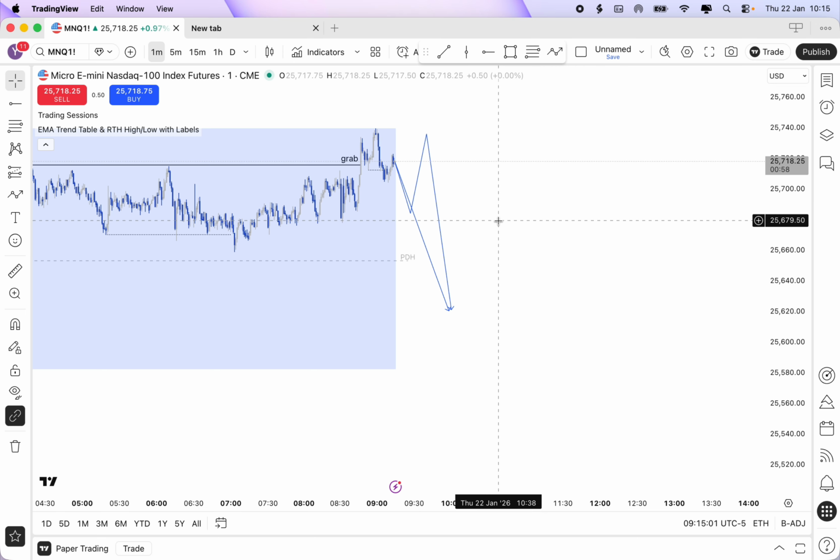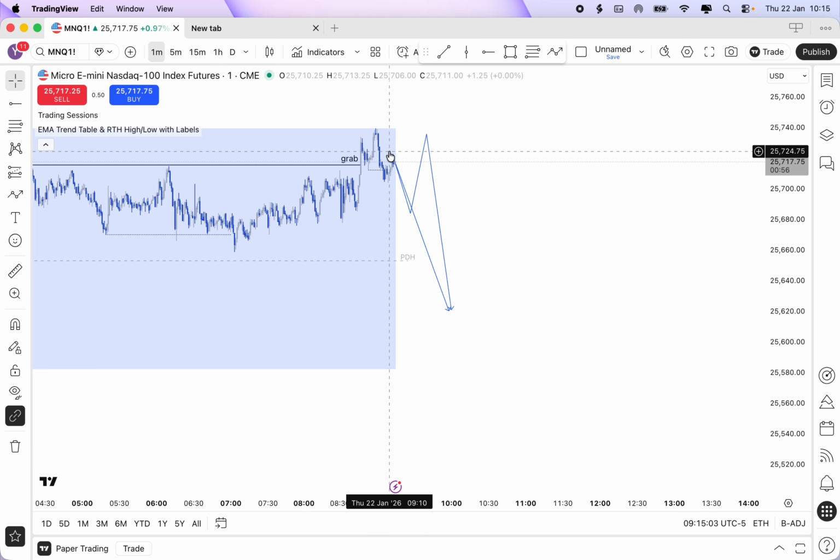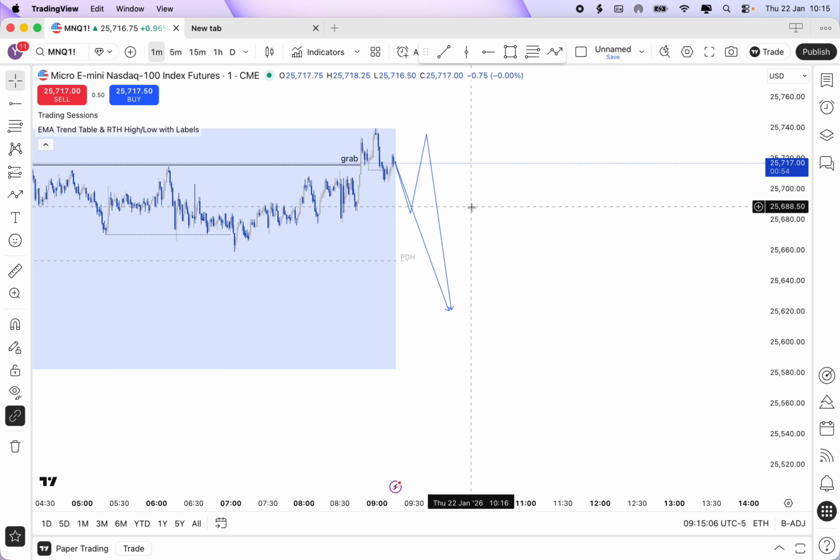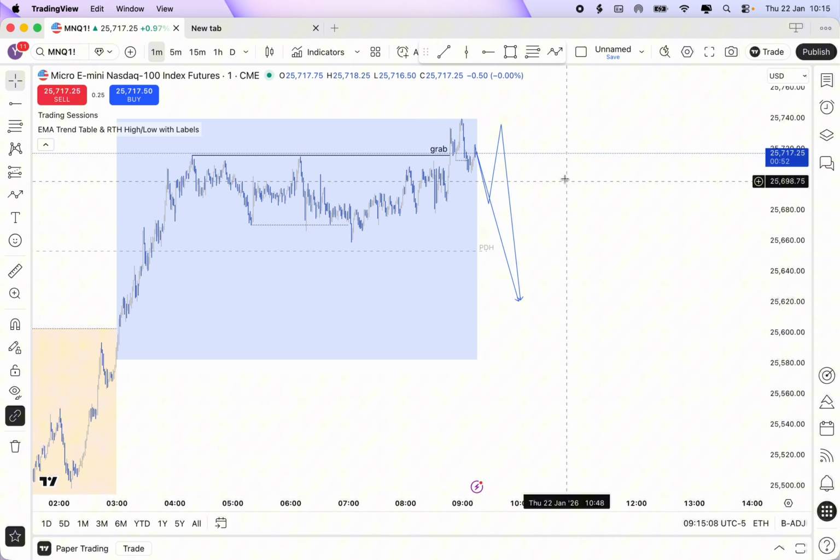But we'll see. Sometimes it's a continuation, but we've got to be careful of the big candles. So, 15 minutes. We'll just wait. In the meantime, let's practice with the charts here.